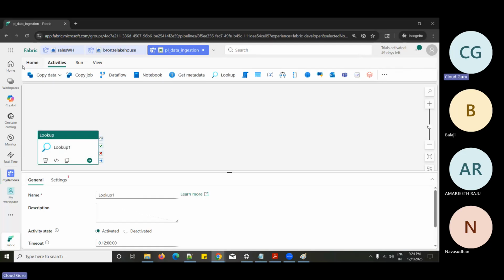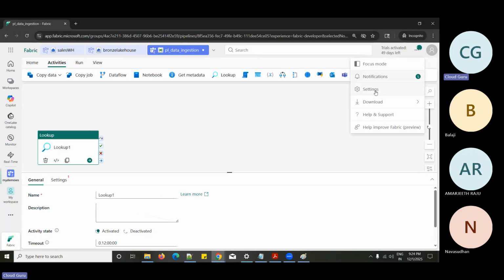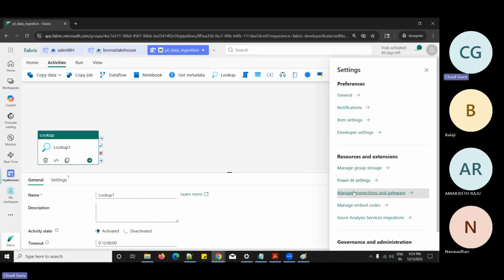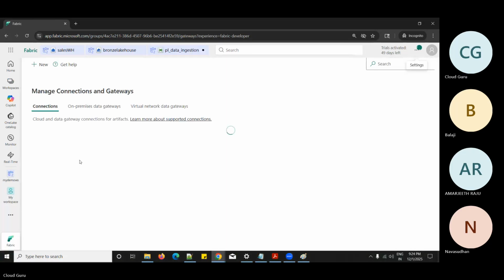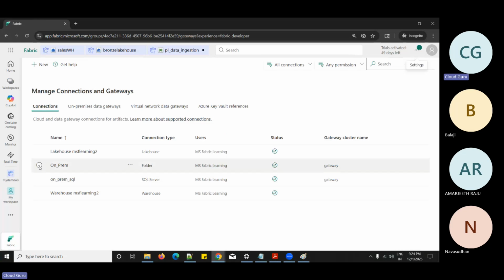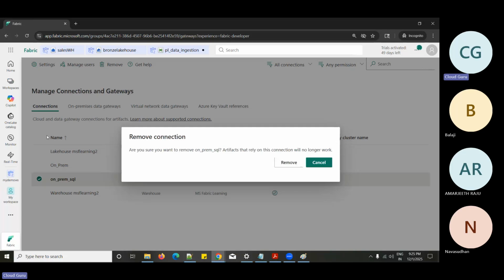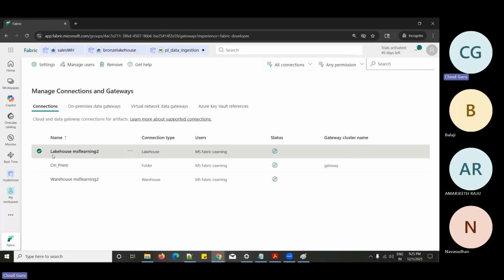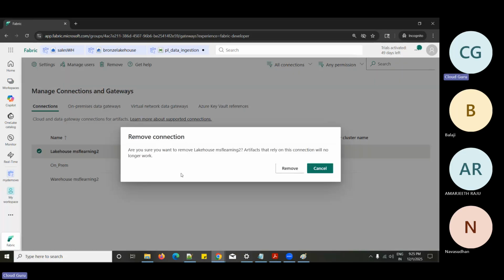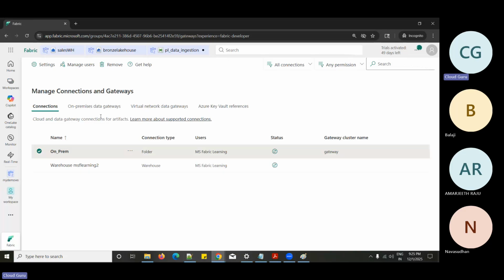Now, settings, some connections, everything that is existing and available, I'm going to delete. Anything existing available? Yes. I'm deleting it so I don't confuse you. Everything new I will create.